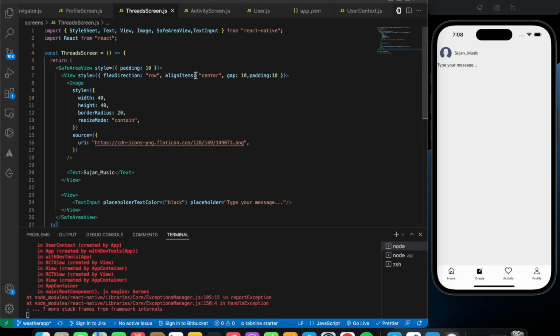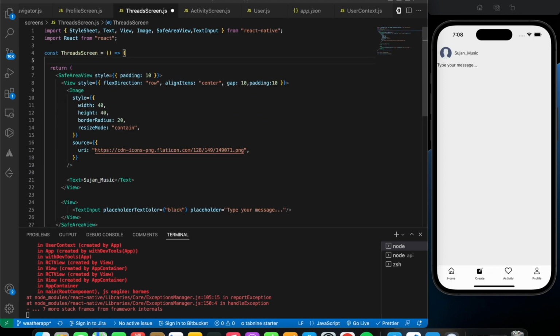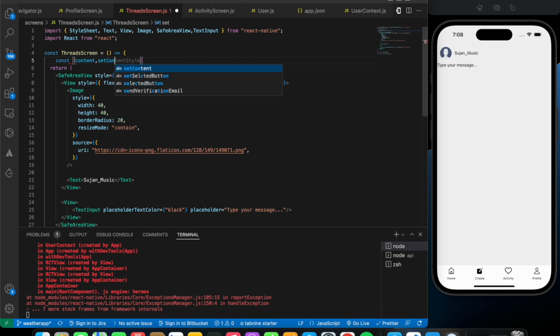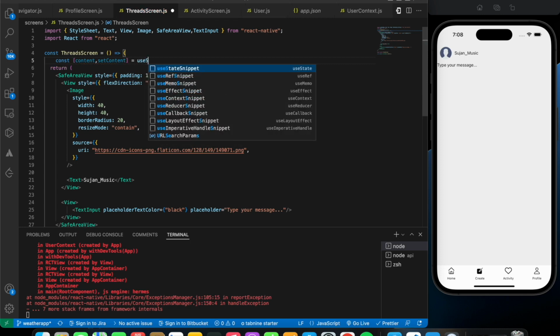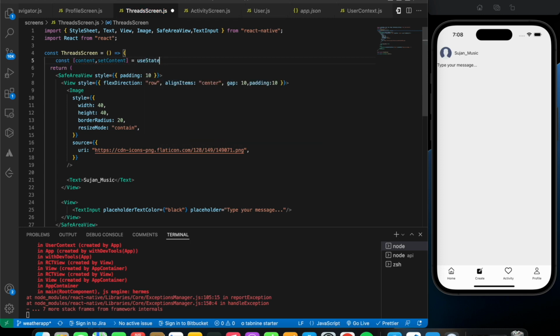And now we're going to initialize the state to hold the text. So we're going to say const content, set content equals to use state. It's going to be initially empty. Let's import use state from React.